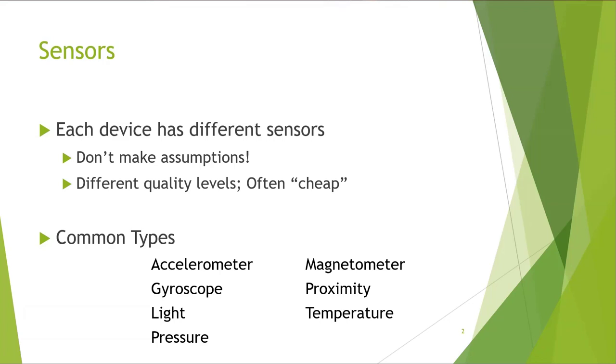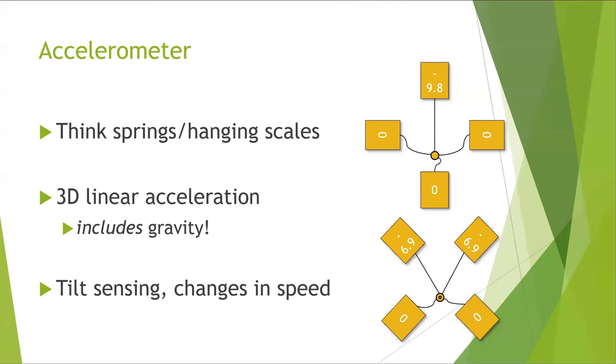This is consumer grade stuff that they're trying to get there so that somebody can tilt their phone and make a car drive. They're not worried about how precise that is. So keep in mind that a lot of these are not going to be super, super accurate. Let's talk about a couple of sensors in particular, just to give an idea of what's going on. But let me first explain what an accelerometer does here.